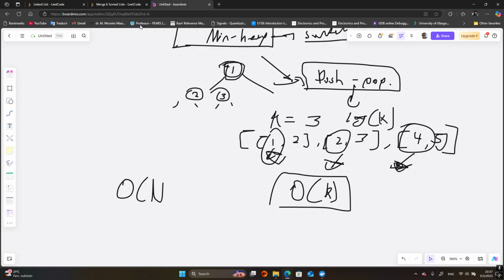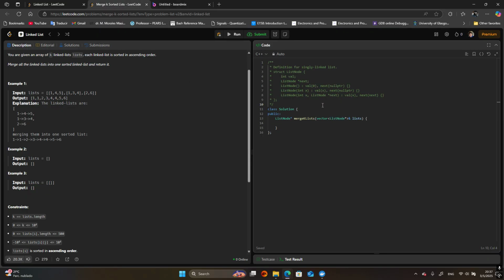Then let me write it down here. So with the min heap, we will have a final complexity of n log k, being more efficient in avoiding having to first merge and then also sort the list.